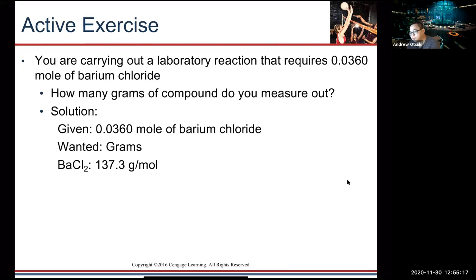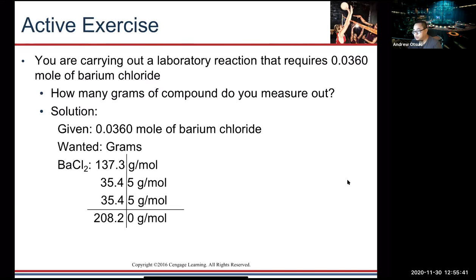Okay, so that's the molar mass. You would find the mass of barium and then the mass of the chlorine atoms and add them together. Oh, sorry, no. Barium is 137.3. Chlorine is 35.45. My bad. So we add chlorine twice, and our total is 208.2 grams per mole. Remember to always report the appropriate number of sig figs. This is addition, so you're looking at the decimal place, not necessarily the total number of sig figs. So that's our molar mass.